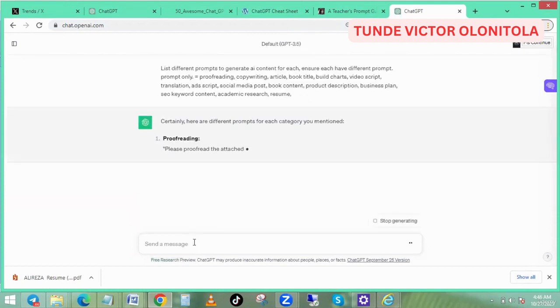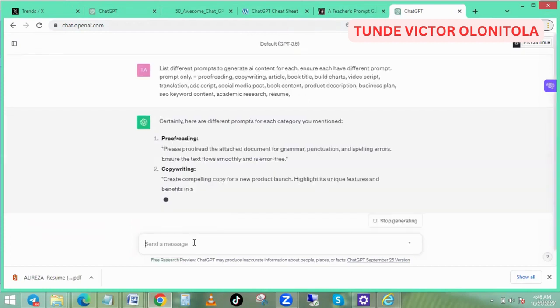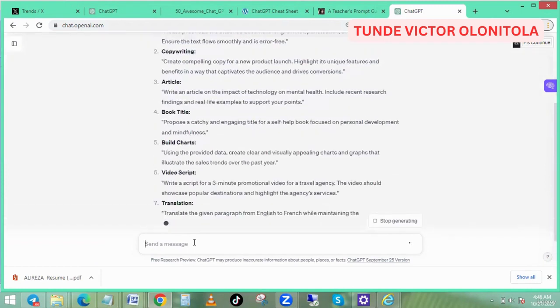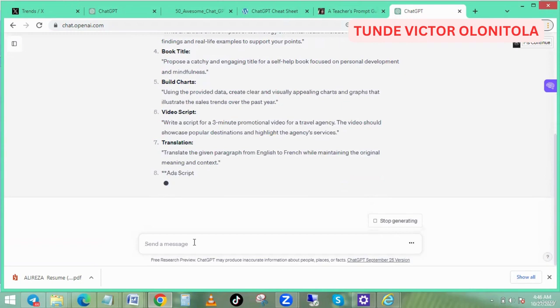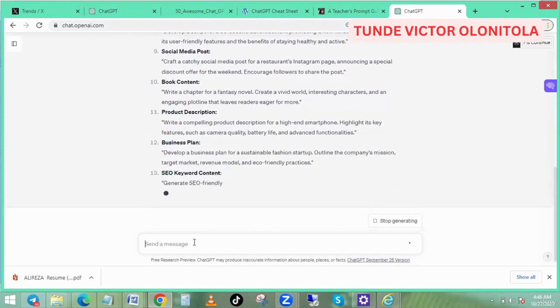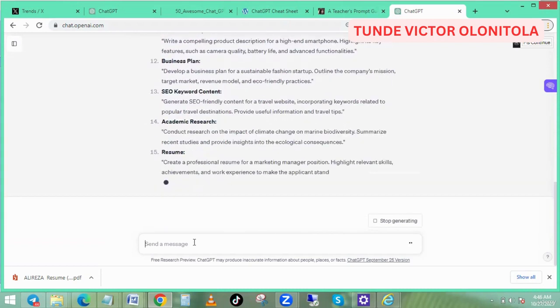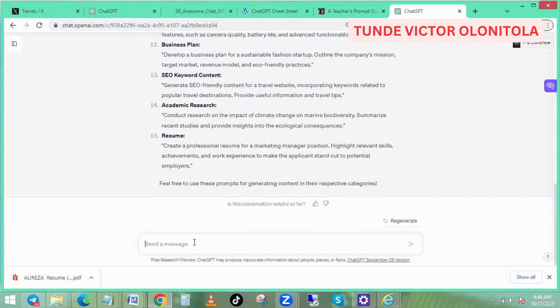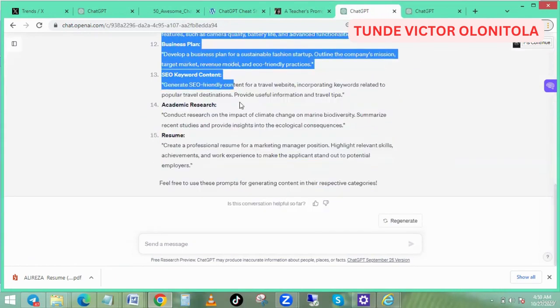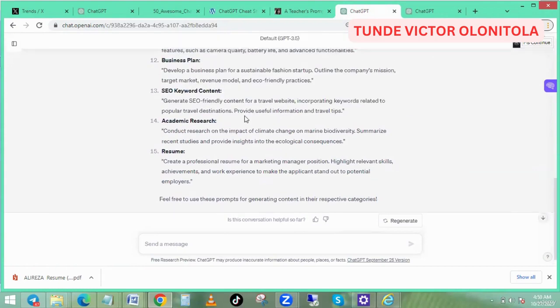It will generate different prompts. Can you see that it is generating different prompts? So it will generate different prompts itself. Instead of thinking about the kind of prompts to have and all that, you'll be able to get the right prompt depending on how you are able to ask the right questions. So here are different prompts that we have gotten.